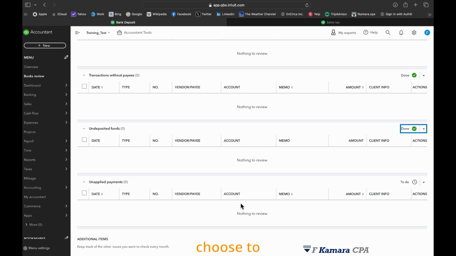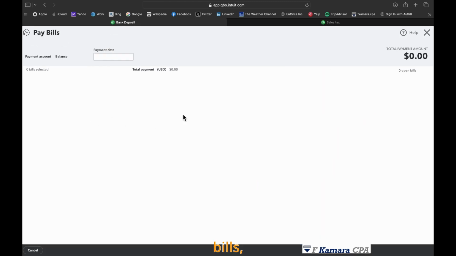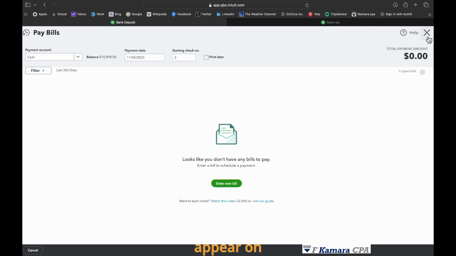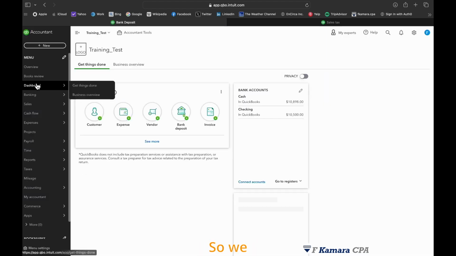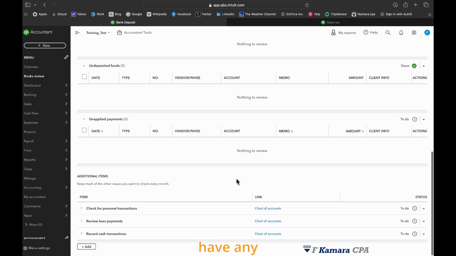But if we choose to manually apply payments, whatever payment we make to the vendor, say we've recorded a bill and we've made payments, but we fail to use pay bills, then that will appear in our unapplied payments. So we need to record that. But in this case, since we don't have any unapplied payment, that's the reason why we see 0. So there is nothing to review here.